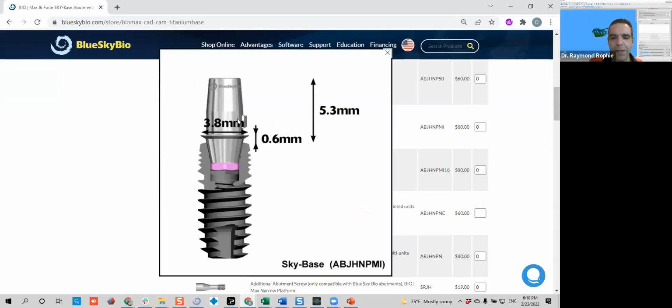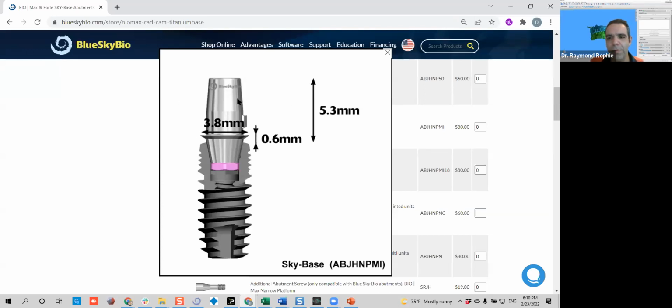These mini Sky bases are one of the most asked for when you're using a narrow space for, I don't know, a lower incisor, number 7, number 10, where you have very narrow crowns or very narrow implants. So these minis are really good.